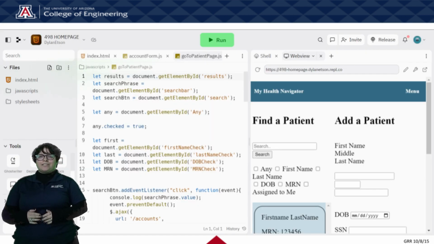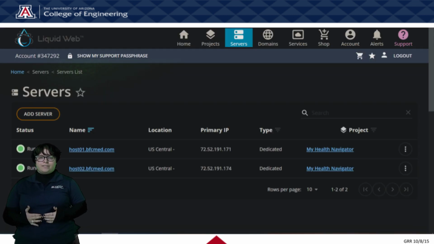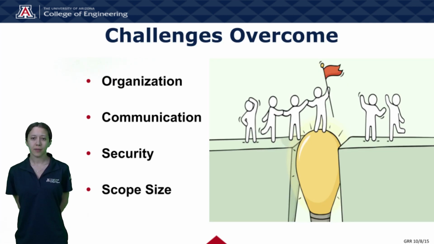App development progressed from Replit to the AWS server to a final encrypted server provided by Liquid Web. Replit is a collaborative browser-based compiler which allowed the ECE team to test front-end code without risk. Pages would be designed in Replit, then developed on the Amazon Web Services server to be tested with a test database. Once we'd assessed the code worked as expected with the AWS server, approved files were moved to the Liquid Web server. As engineers in the making, naturally we were faced with obstacles throughout the past year.